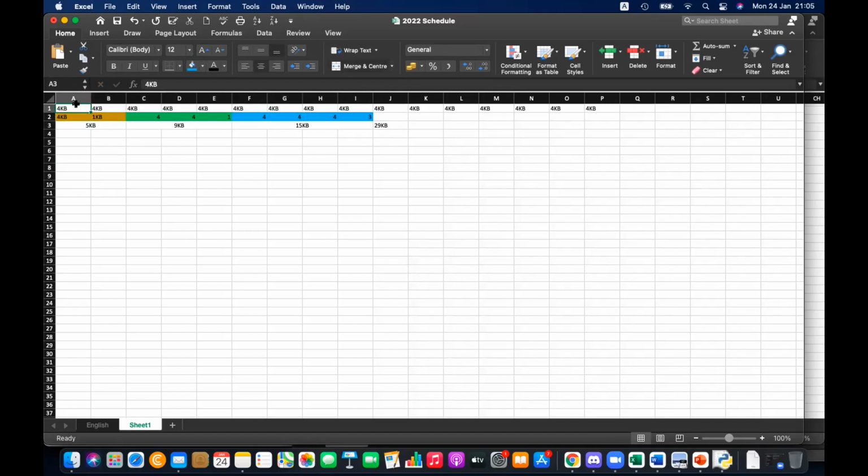Counting the cells, 9 cells. Means 36 KB. Even though you stored 29 kilobytes, you spend 36. 9 multiplied by 4.